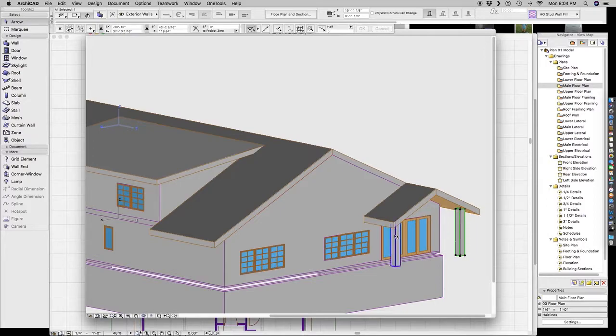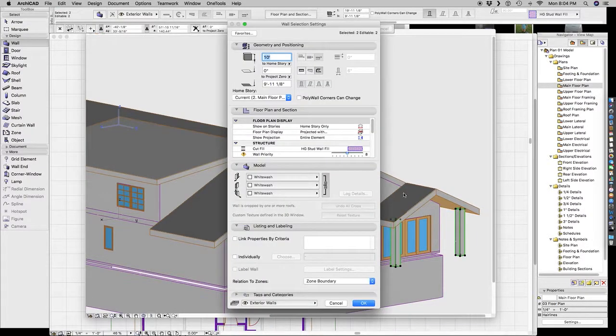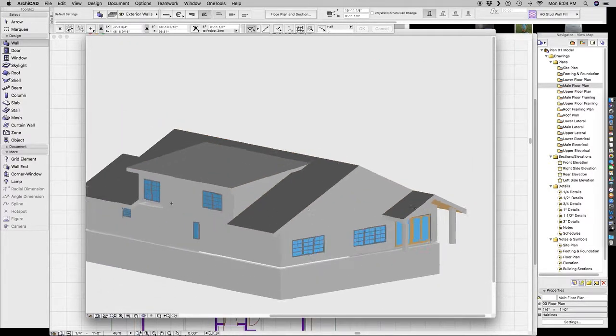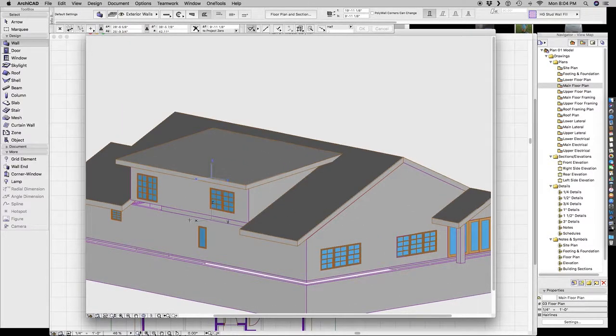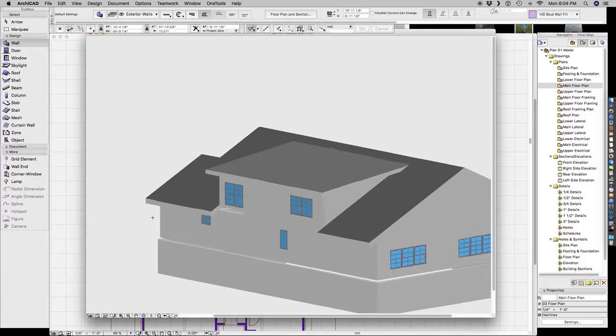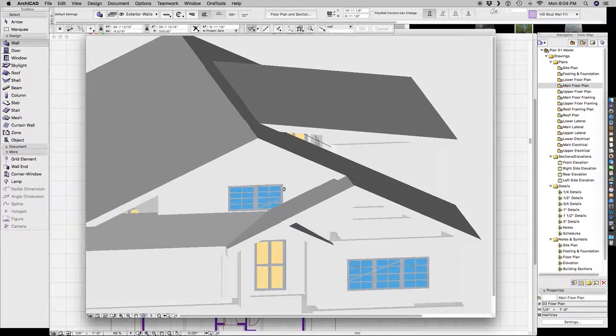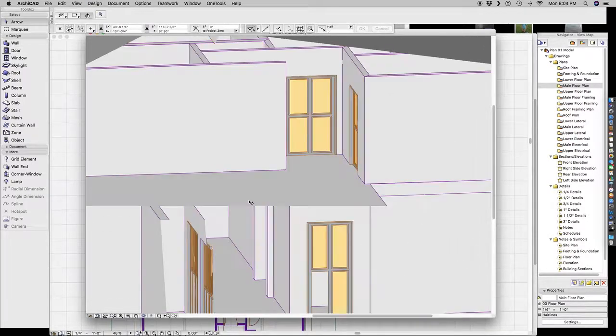Now these things aren't entirely necessary to do, but I find that it goes a long way to creating a product that, by the time you push it into elevations and sections, makes it a little bit easier to work with. Like I said, it's not necessary. I just think it's cleaner. It's kind of the proper way to do things.